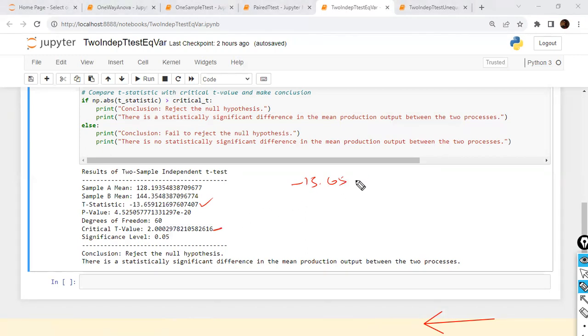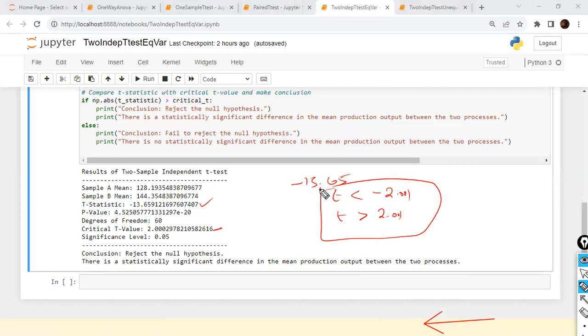Since it's a two-tail test, your t-statistic value should be less than negative 2.001. You just think that way. Or if the t-statistic value is greater than plus 2.001, in that case, you are going to reject the null hypothesis. This is the rule, right? If the test statistic value is beyond these values, you are going to reject.